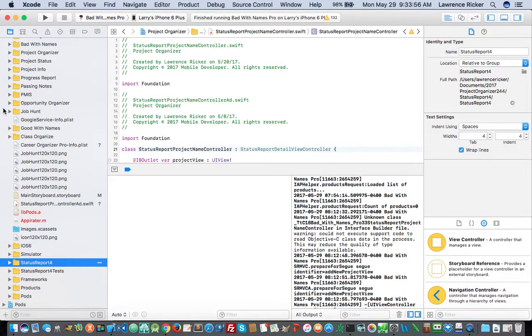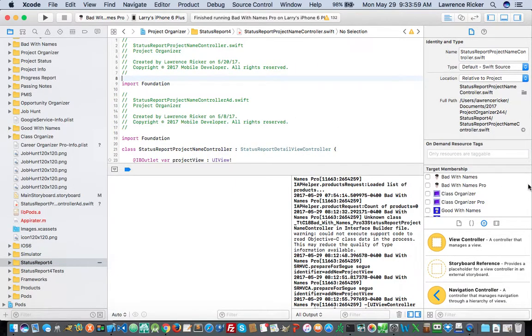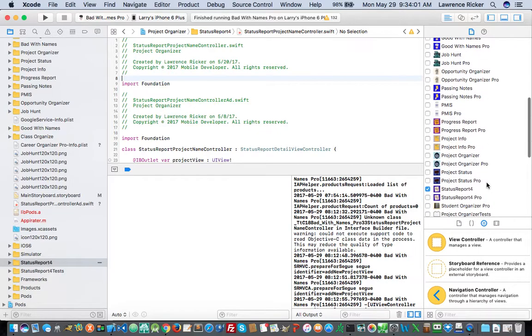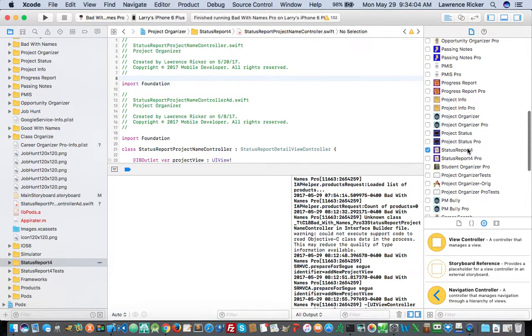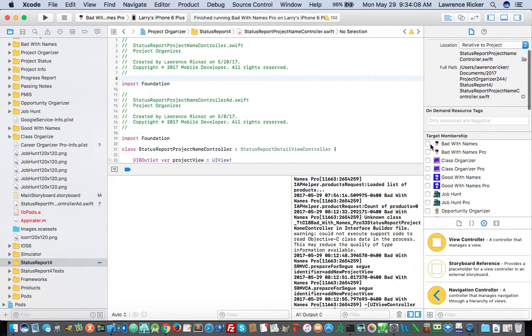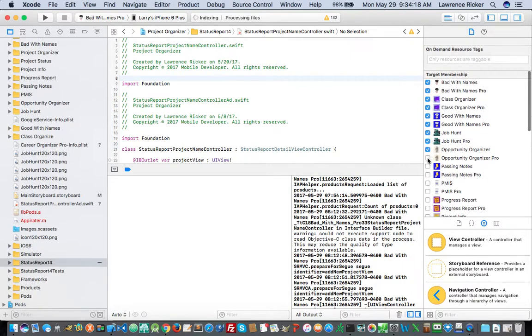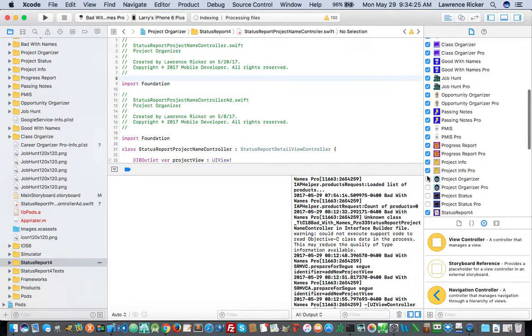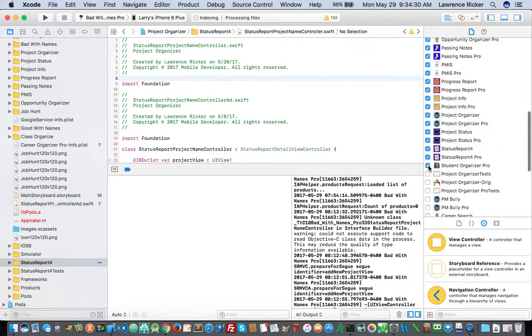I inserted this file into the project, and I didn't check all those boxes. Consequently, it was only checked for the current scheme that I had open at the time I added the file and was debugging it. So the fix is to go over here, click on the file, go into target membership, and check each one of these boxes. After I do this, Interface Builder should be able to see this file, and it should build successfully. Or it'll give me the next error that I have from the corruption.